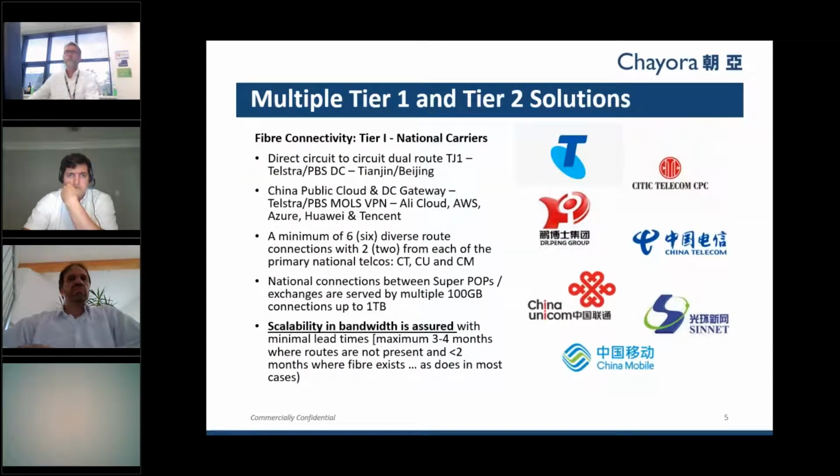Multiple tier connections. As I said, China carrier neutrality is a bit of a misnomer, frankly. The vast majority of data centers are controlled by China Telecom, China Unicom, and China Mobile. They may have the other carriers in there, but peering is pretty difficult at the moment.